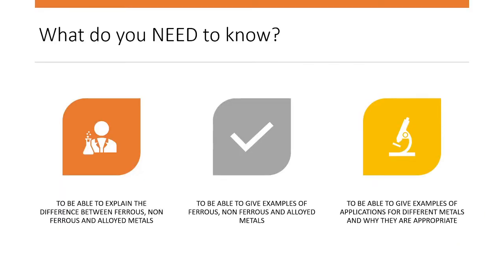So really when it comes to metals and just materials in general, there's a few things you need to be able to talk about. Specifically with metals, you need to understand the difference between ferrous, non-ferrous and alloy metals, being able to give examples of each one of those groups, and along with that, being able to give examples of applications, so uses for those metals as well.